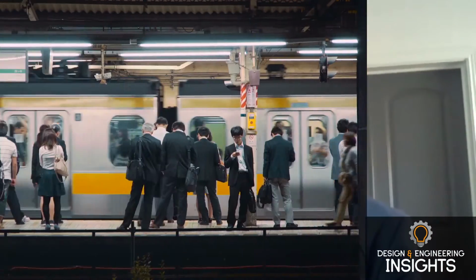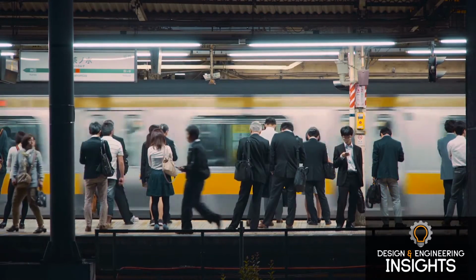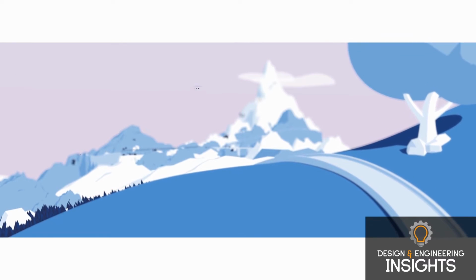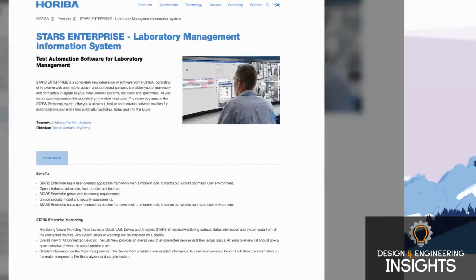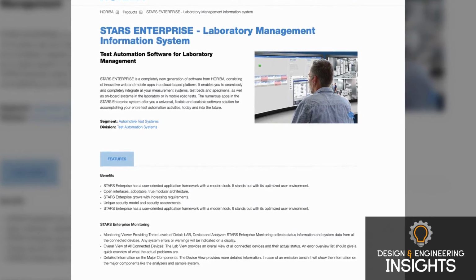At the other end of that spectrum is very, very large equipment, some of which, like locomotives, have been electromotive drive for a long time, right? Others are areas that have traditionally always been diesel powertrain, right? Things like mining and industrial, other than a very few niche specialized applications. What we've tried to address is this idea that we want to help companies develop a product all the way from the ground up, right? So you can use a HORIBA product at every stage of that development, right? It's tied through software that can help with workflows. Our enterprise software is something that aids in the development of product development programs across their whole life cycle, right?